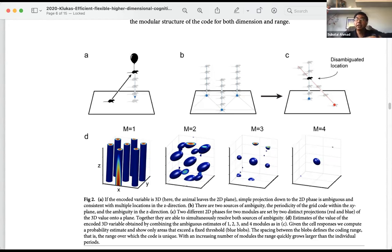Does path integration work? Well, path integration just works in 2D. It's the 2D module, nothing's changed about the 2D module. It does path integration, but the way you map the three-dimensional motion vector down to the 2D doesn't, and what I'm asking is, that doesn't really have to be a linear mapping. It could be some somewhat distorted kind of non-linear thing, and all the cells in the module have the same mapping.